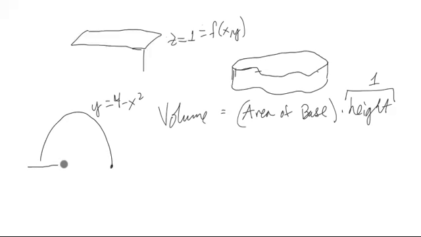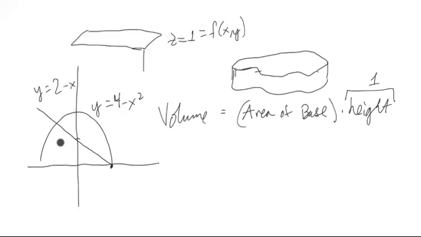let's see, this is the x-axis. There we go, there's the y-axis. And suppose that we have this function here, which is y equals 2 minus x. All right, let's see if we can find the area between these two curves by using a double integral. All right, so this is a region in the xy plane, call that region R.